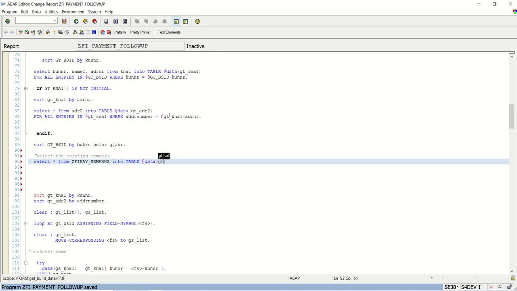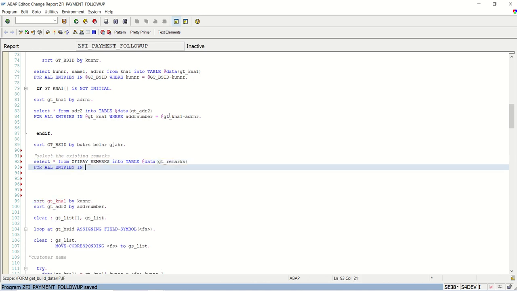So I will select all from ZFI_P_REMARKS into table at data GT_REMARKS for all entries in GT_BSID, where, what is the key field?